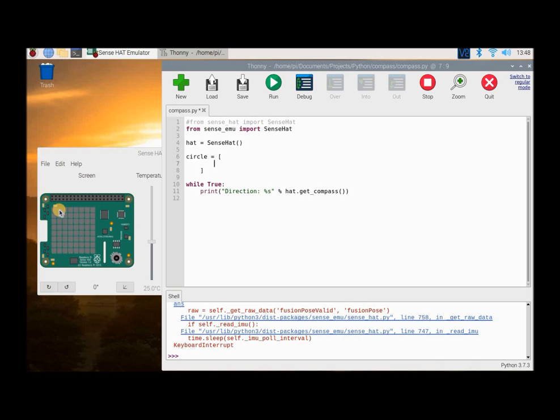Now, if I move 1 position to the right, my location is 1 right, 0 down, and then 2 right, 0 down, 3 right, 0 down, 4 right, 0 down. Okay, so I want to create what's called an ordered pair, which in Python can be represented with a tuple. And my ordered pair is going to be the position of every pixel that I want to light up. So again, starting with 0, 0, move 1 right, 2 right, 3 right, 4 right, and 0 down. So that's my first tuple.